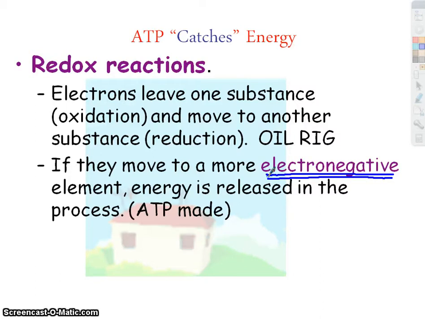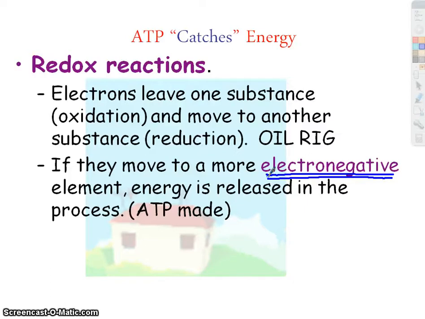Anybody remember, does it get higher as you go to the right or the left on the table? Yes. It goes to the right. Correct. Fluorine's like the highest on the whole table. It really wants that one more electron, it's going to have 8. So if you think about it, if something really wants electrons, it doesn't need as much energy to hold on to them because it's naturally attracting. You know, if you're really ugly, it's harder to hold on to your boyfriend. If you're really attractive, he's going to want to hang around. It's not a problem.